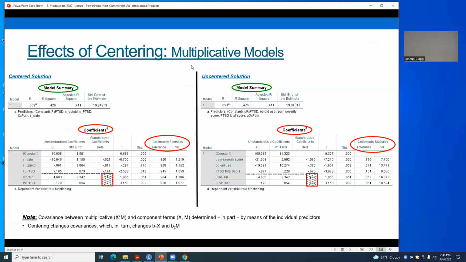The other thing too is thinking about as you start to get into different frameworks, particularly within SEM, if you have this type of thing going on, you'll start getting non-positive definite errors and things along those lines that are going to screw up your models. So it does start to become important there. But know that you will see a difference in your collinearity diagnostic or your correlations and collinearity stuff in your centered versus your uncentered models. Okay.